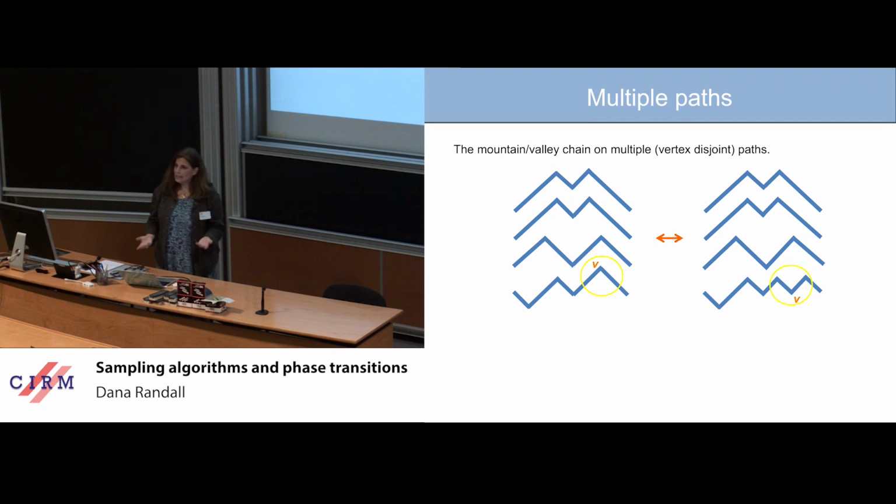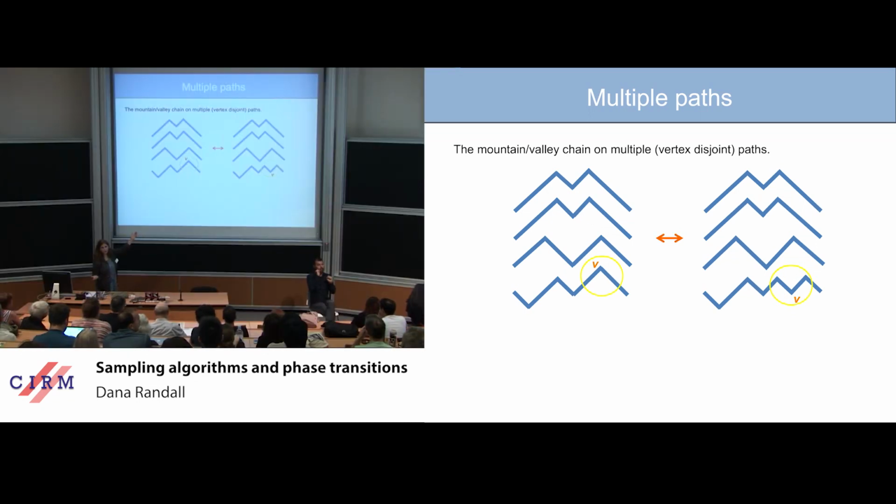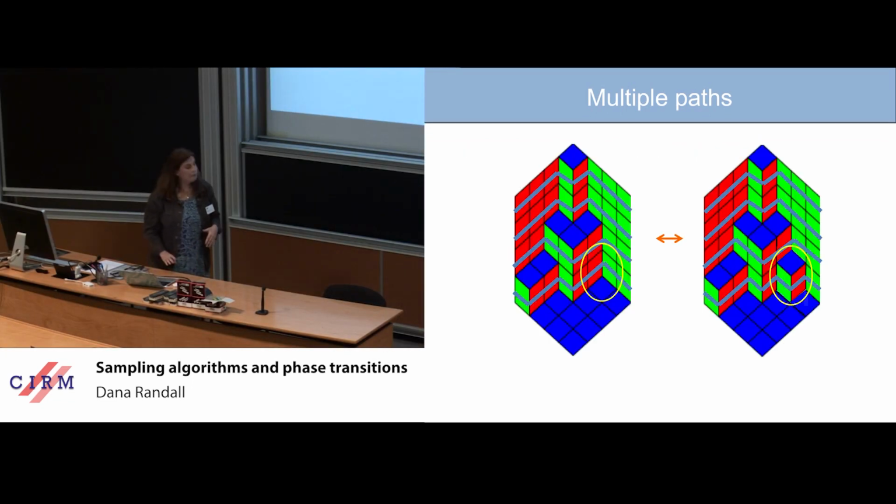And you could apply the exact same strategy when you have multiple paths. So I choose this vertex v on one of the paths uniformly. So sweeping from left to right, I drop a vertical, I say which path I'm on, and if it could be inverted, then I invert it with probability 1/2. Okay, so it's exactly the same move on one of these paths. And if I go back to the lozenge tiling picture, this is the exact same picture I had on the previous slide. I could go back if you need convincing.